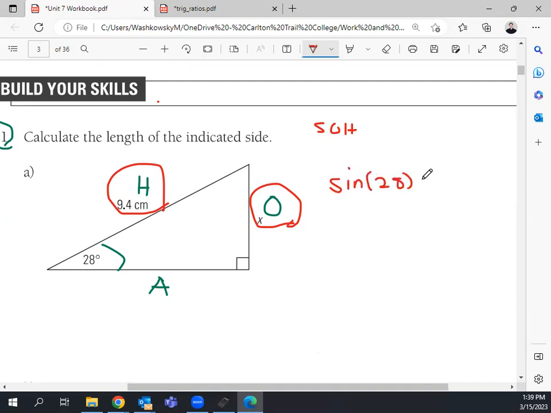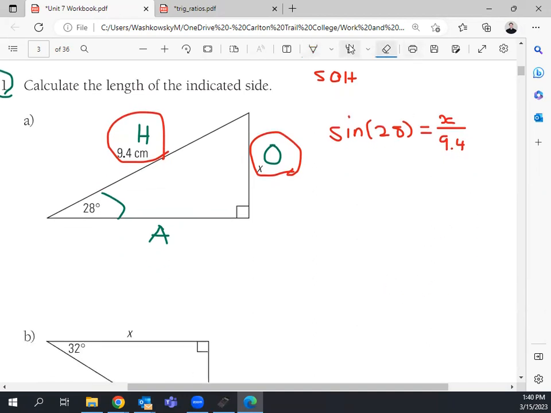That's a really common thing, with 9.4 over x. Wait, so x over 9.4. I can see it has O first, right? So you're going to put your x first here, over the 9.4. Does that make sense? Like why I'm putting the x there first? Yes. Okay, cool. And then Kim, what's my next step here? Well, I put sine. Oh, okay, so that's what we're going to end up with.